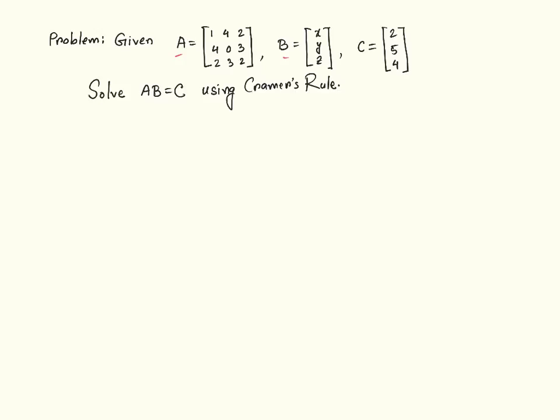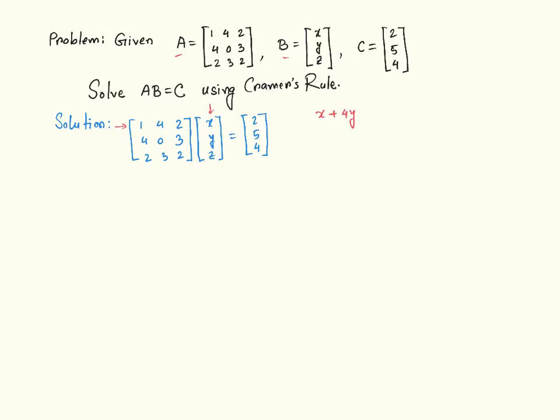Okay, so this is how we will solve it. We need to first find the matrix AB and set it equal to matrix C. So we are just going to do straightforward matrix multiplication. If we do that, first row, first column is going to give me the following. 1 times x is x, plus 4 times y is 4y, plus 2 times z is 2z, is equal to 2, which is going to be this first entry.